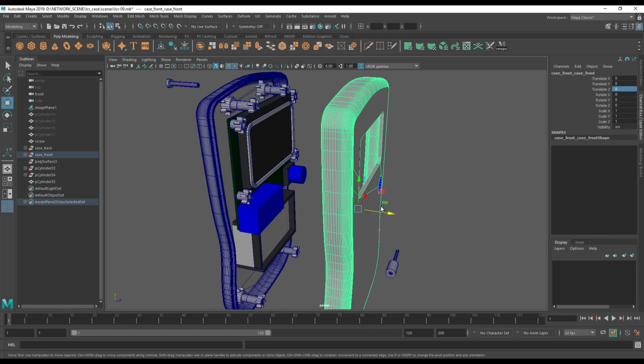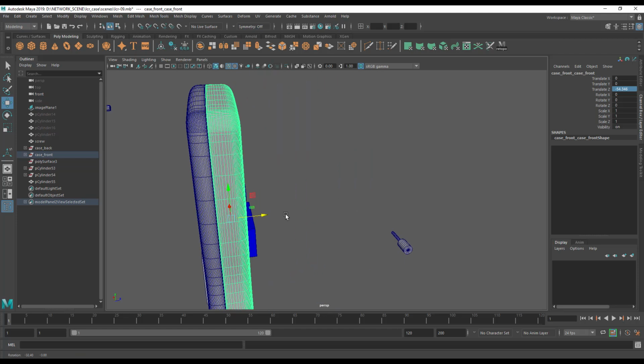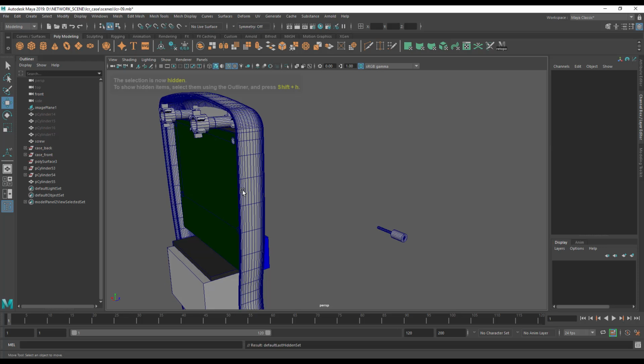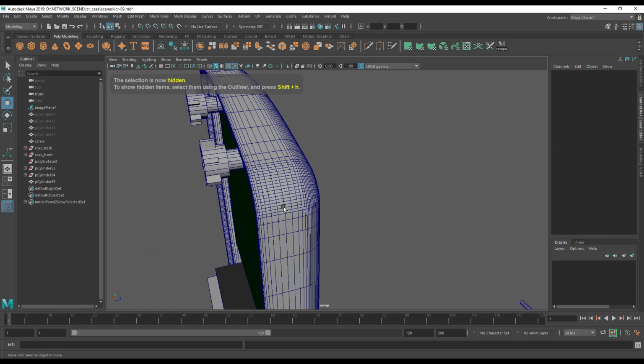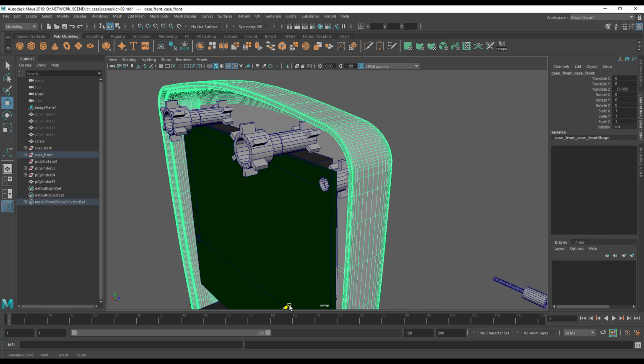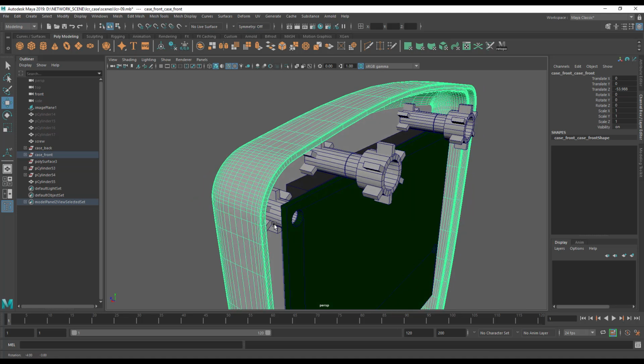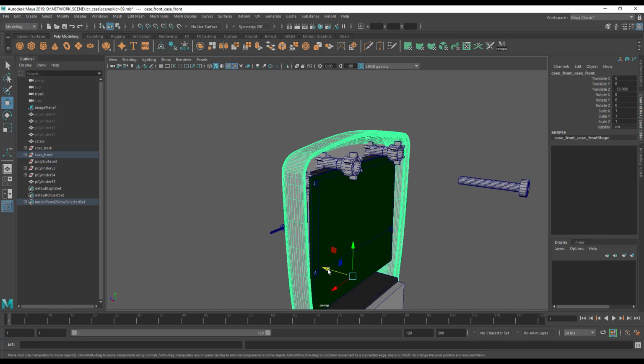Okay, somehow our case front has got away from us. Not a huge issue. We just need to move it back into position. I'm actually going to hide the back of the case here. My apologies, I must have made a mistake there. All we need to do is make sure our case front is bisecting this, of course. So, did I make a mistake here?